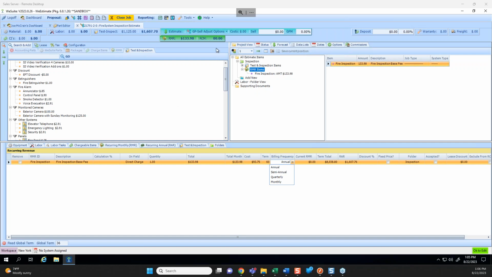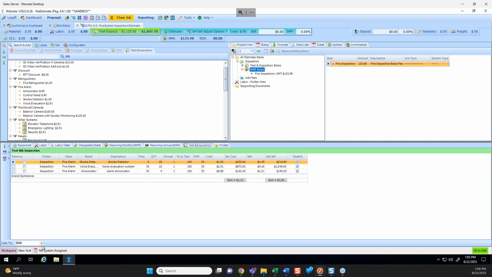So just keep in mind when you're working test and inspect as RMR, it's going to be treated as any other item that you would have under RMR, versus if I were to switch this back to outright as a one-time sale, then it is not being sold as a recurring and only an outright.